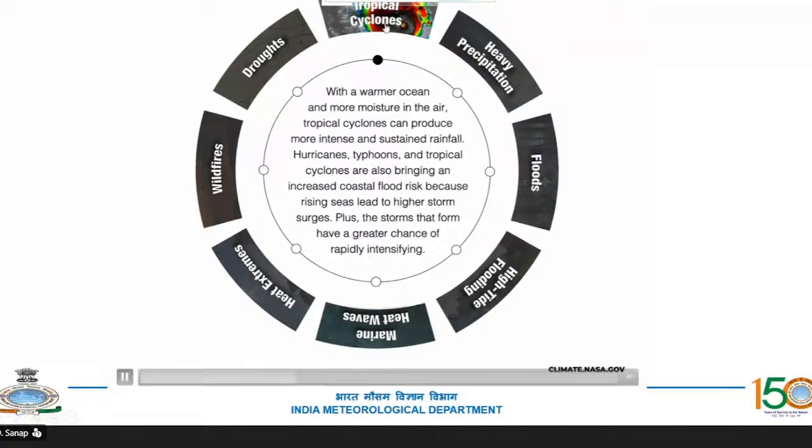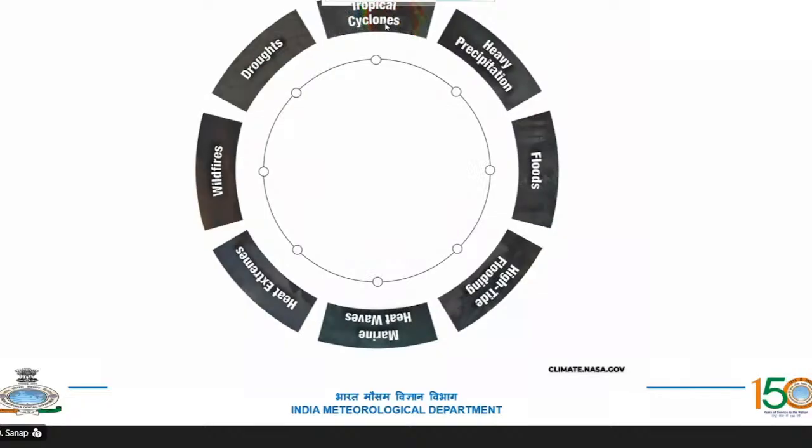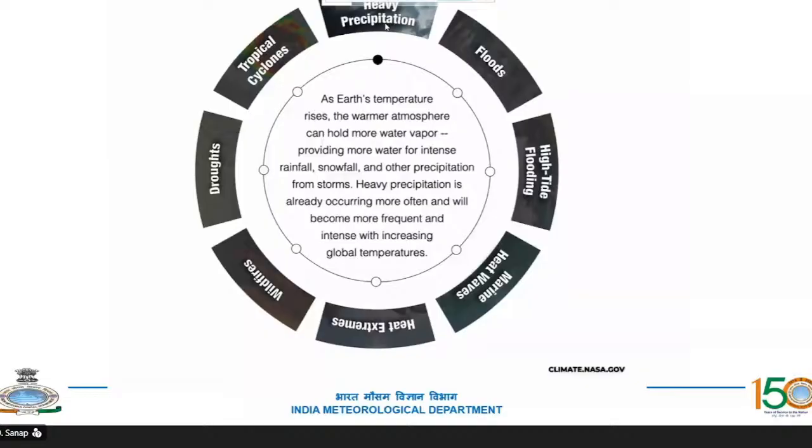Similarly, tropical cyclones. The number of tropical cyclones may not be increasing, but the intensity of tropical cyclones is going to increase, or is already increasing, and its rate of intensification is also increasing in recent times, and it is going to increase. Then heavy precipitation events, as we have witnessed many heavy rainfall events in recent times. For example, Chennai flood 2015, Mumbai floods many times. Every year, in monsoon season, we experience floods in Mumbai.